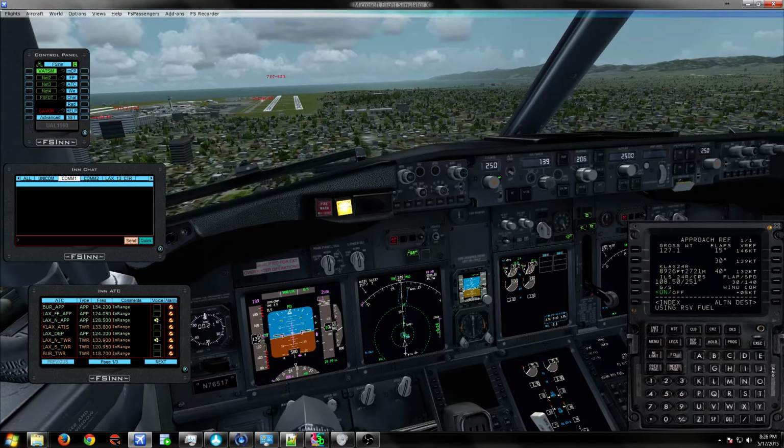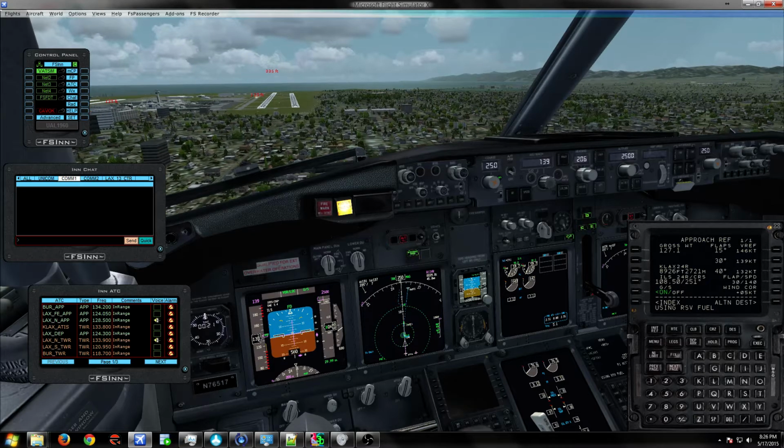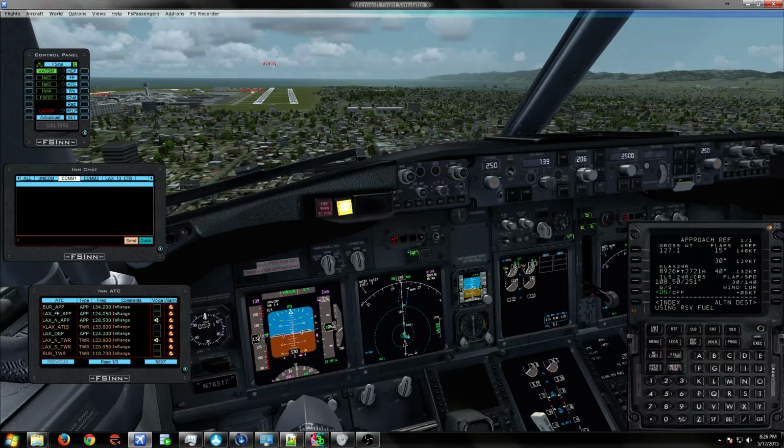Mexico 631 is airborne, contact LA departure 124.3.